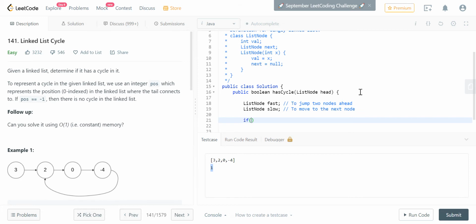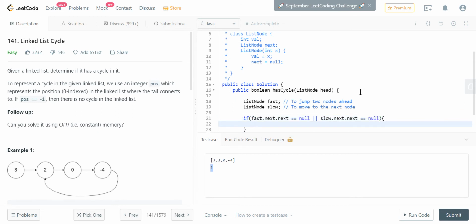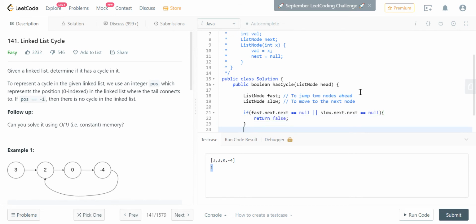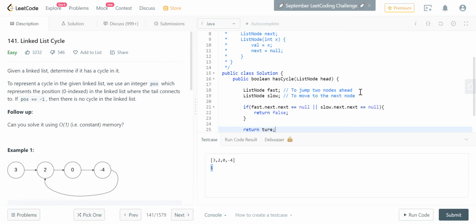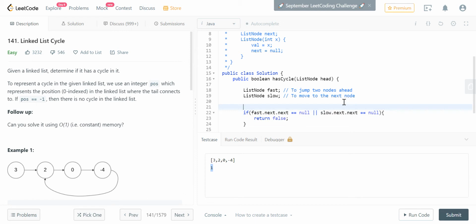So I guess if fast.next is equal to null, or slow.next is equal to null, then we return false. Otherwise, we return true.